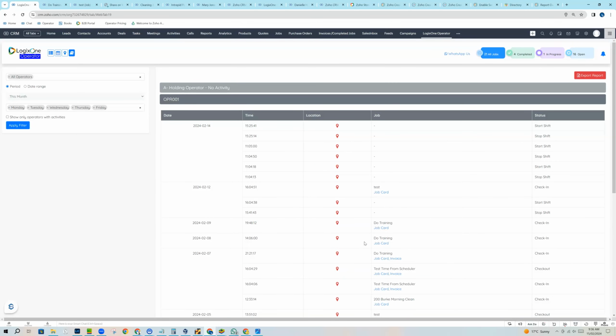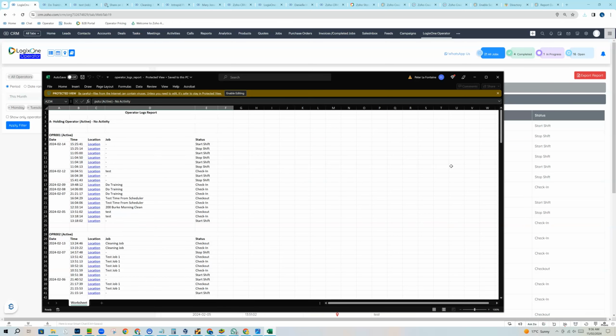Now, you can also use this to manage things like payroll, because what you can do is export this report. Okay, and we'll let that open. And we'll open up Excel. And there you go. There's all that information.